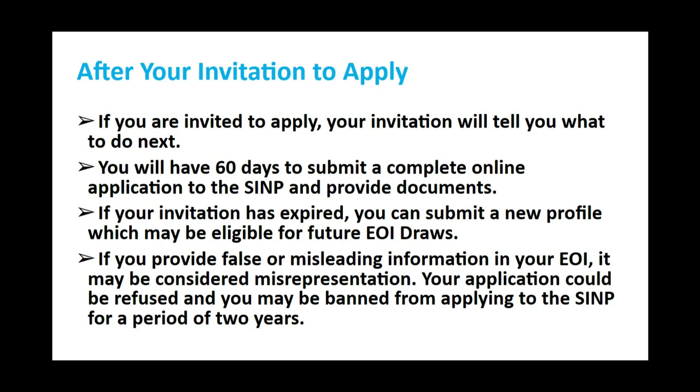If you provide any false or misleading information in your EOI, it may be considered misrepresentation, your application could be refused, and you could be banned for up to 2 years. So please do not provide any false or misleading information in your EOI.